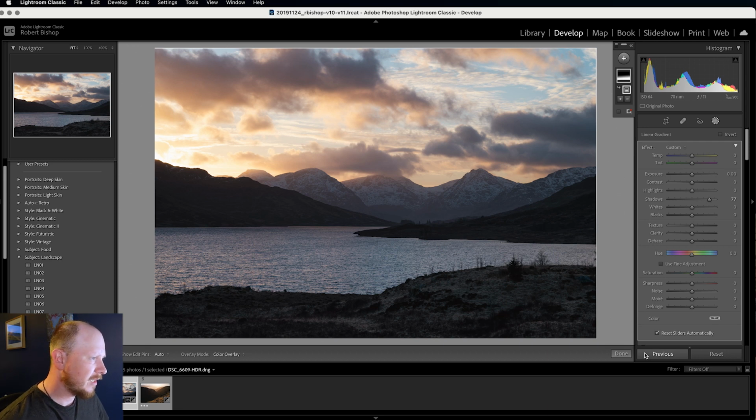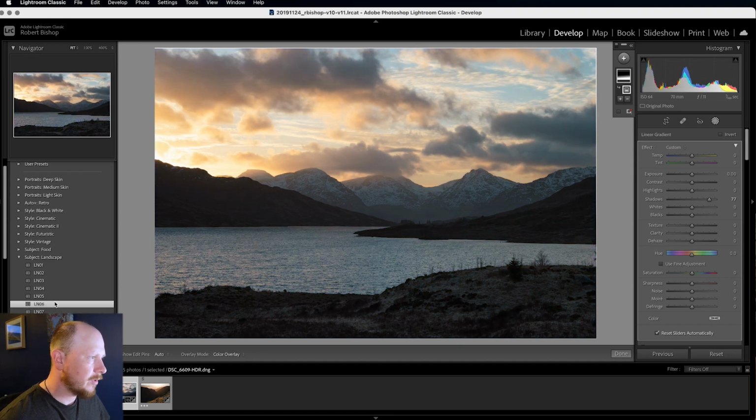And for that reason, I don't really feel a need to start with a preset. If I'm going to have all that work to do anyway, I might as well just start without the preset and find my own way through the image and find what works for me. And that way I'm going to get a more bespoke style and my own feel and vibe and mood in the image. It is nice to go through these and just select a different starting point. It can be good for that.